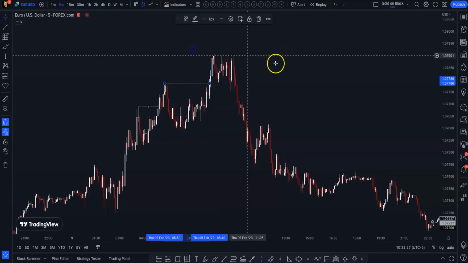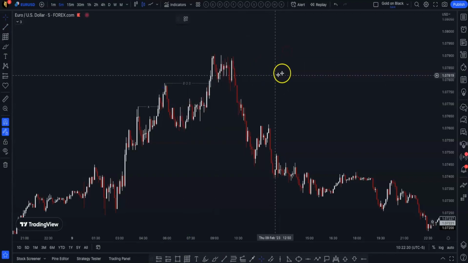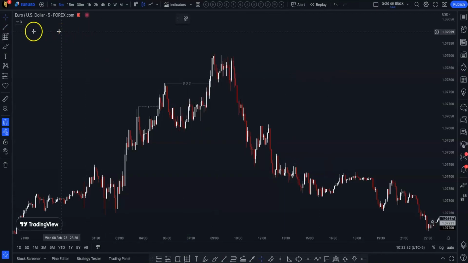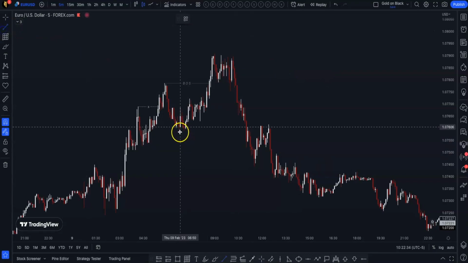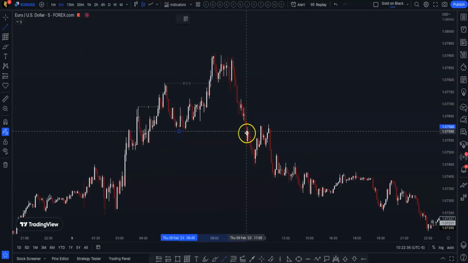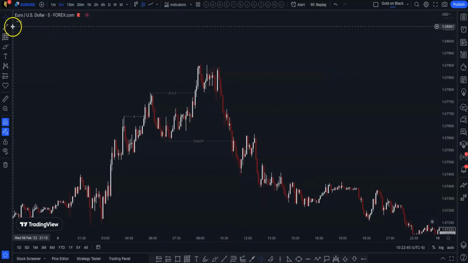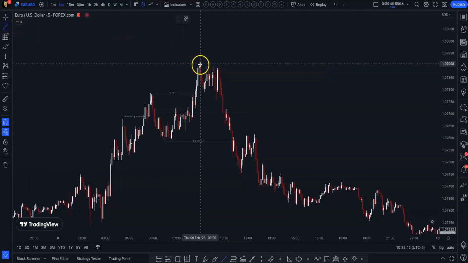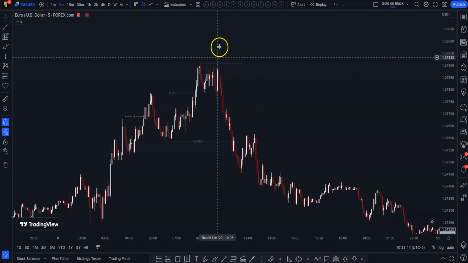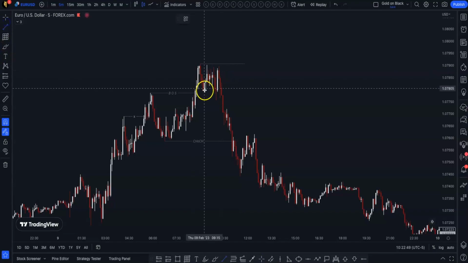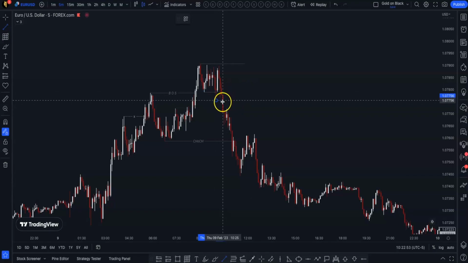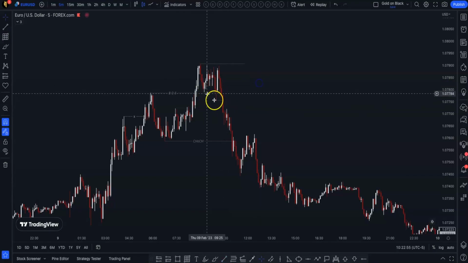All right, after I have now my confirmed BOS, pay attention, the change of character would happen somewhere below this low. This is the change of character. Okay, that's where the change of character would happen, right? Price is failing to continue creating new BOS to the upside, right? It fails. Why are people marking this thing as a change of character right there or right here? There's people marking this thing as a change of character there and here.